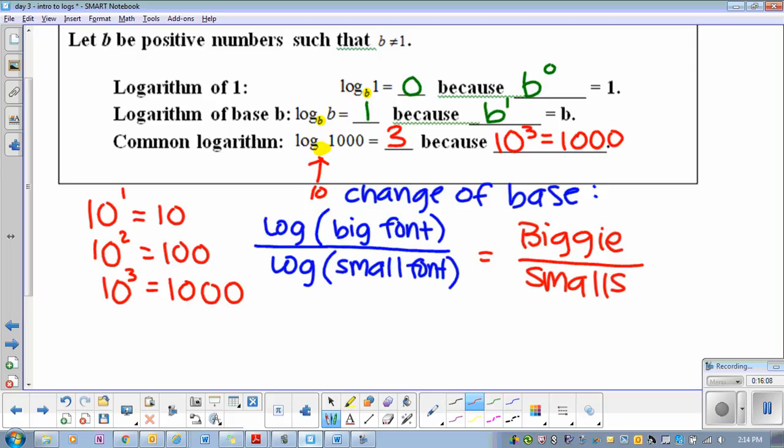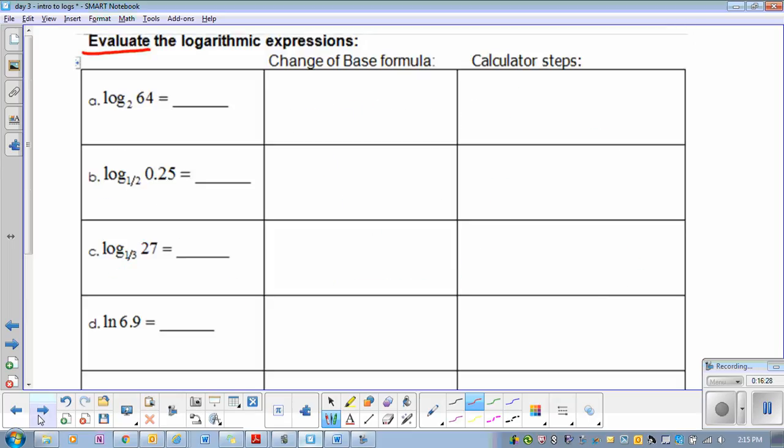What do you mean, oh no? It's Biggie Smalls. Big font on the top divided by the small font on the bottom. What is this? Why are we not getting any laughs? We don't like Biggie Smalls? Oh my gosh. Is that like a rapper? No. That was the one Mr. Osborne came in and really dropped the other day. Oh yeah, he did. He did do that last year.